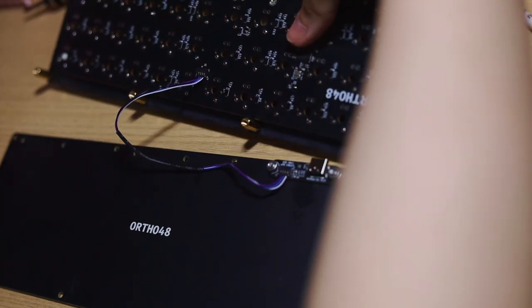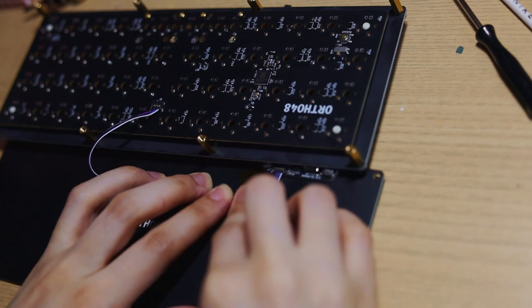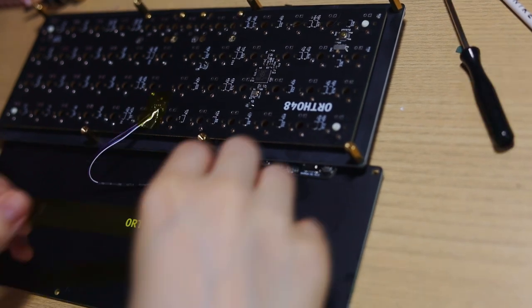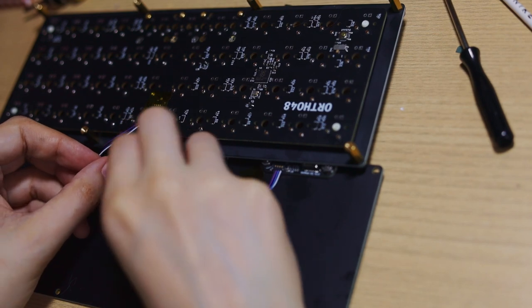Before filling out the board, we're going to build it together and screw the bottom to the plate and PCB. Don't forget to put in your mini USB-C. Kapton tape makes a glorious return to keep the wire in place so it doesn't get caught on anything or pop out from the side and look unattractive.